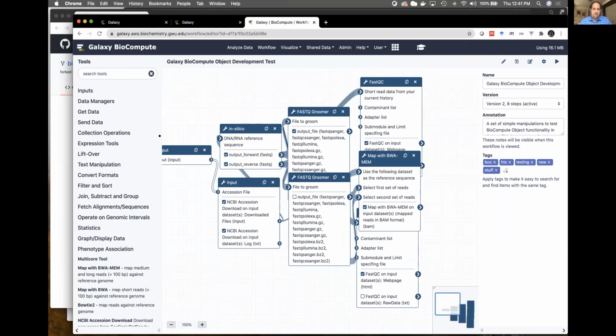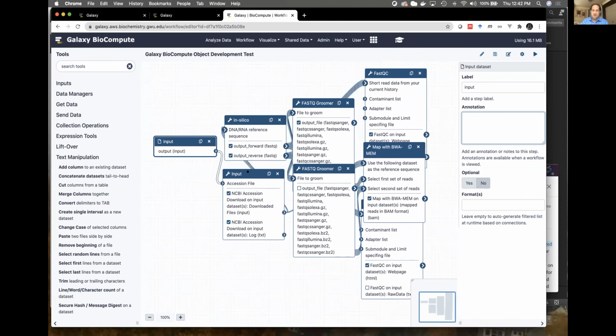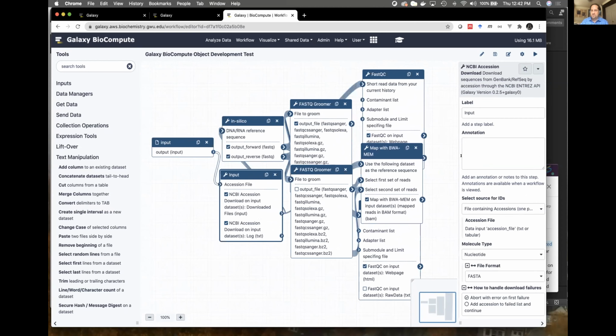So I have a pre-constructed one here that I've used for testing and development. Essentially, it takes a single input, which is a text file, runs it through a tool that downloads a genome from NCBI based on that input.